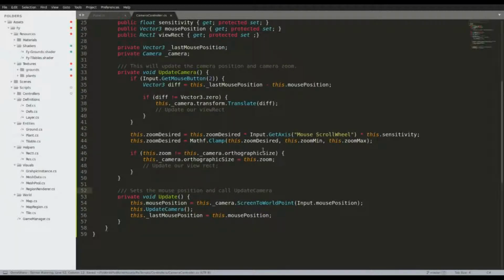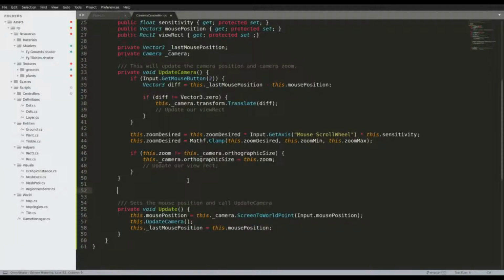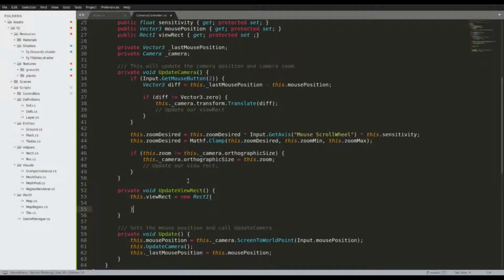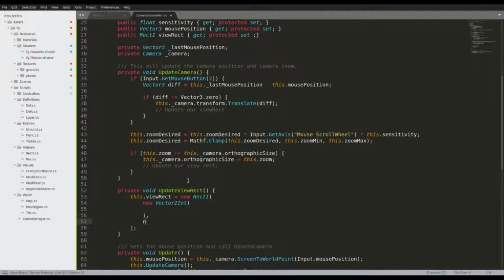Right, and we also need to update the view rect, and we just do this dot view rect, again view rect I. So this is to vector to int, right? The min and the max of the rect.